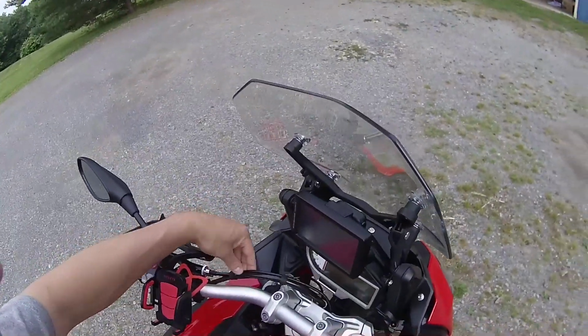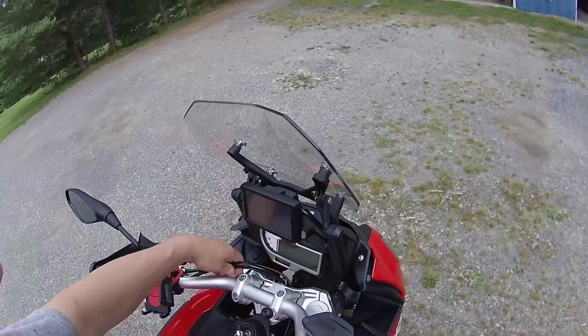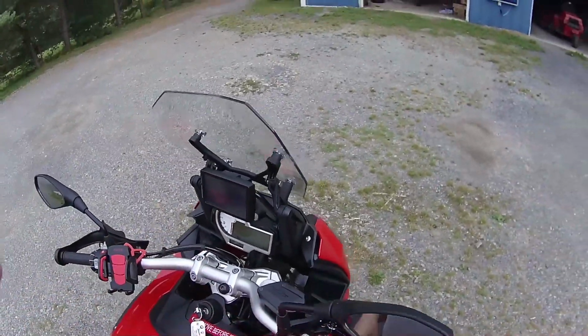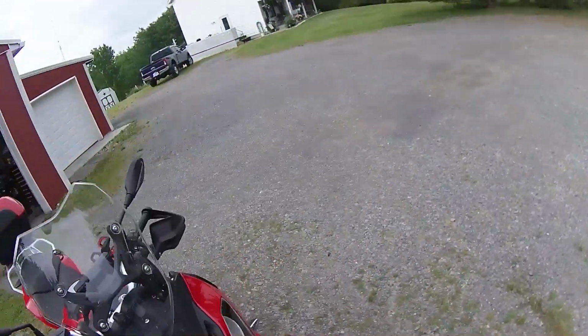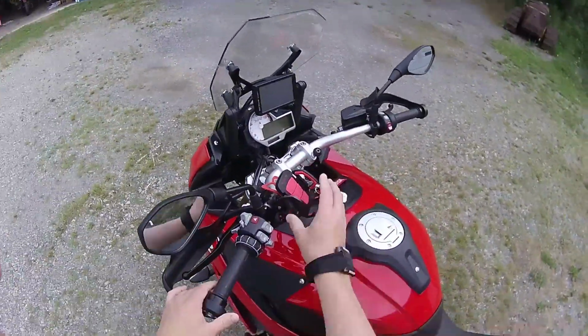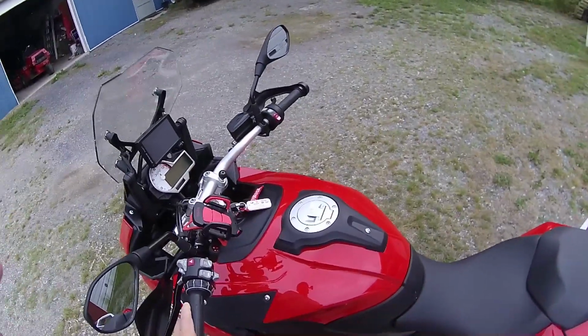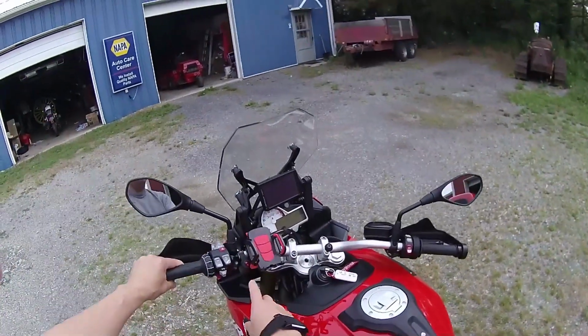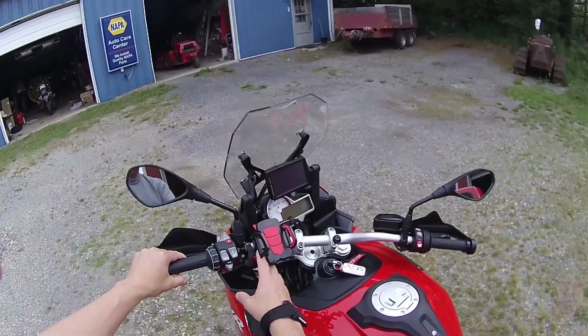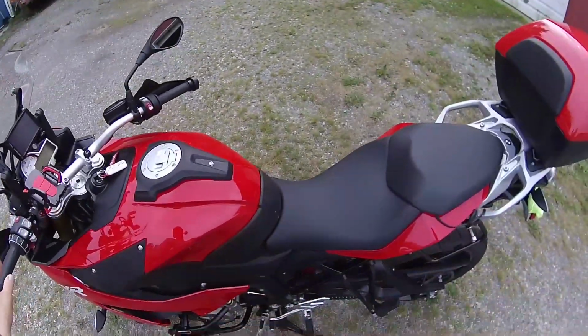And there's just enough room that I could put the switch harness in with the clutch cable. I don't know if you can see the switch there. It's an illuminated switch, that way you can tell if you've got it on.